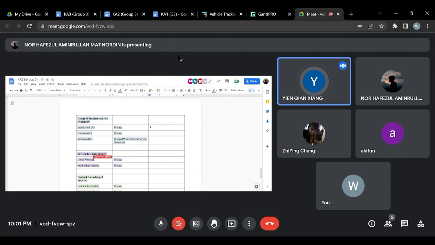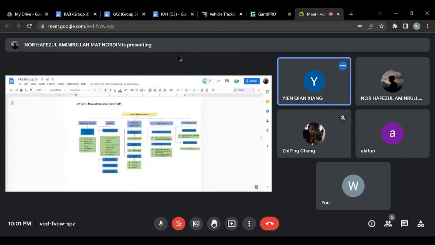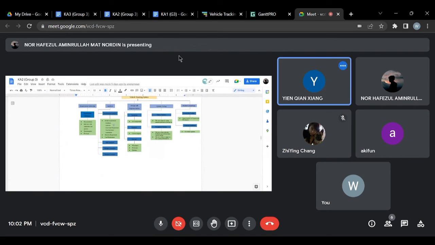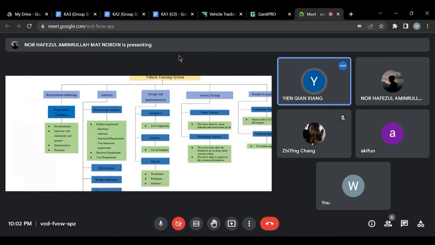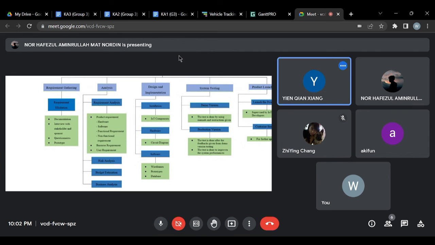This is another thing I need to add on. For the functional and non-functional requirements, we also need to set a name for them. Can you all move on to the analysis, the KA3 analysis part for the network diagram?